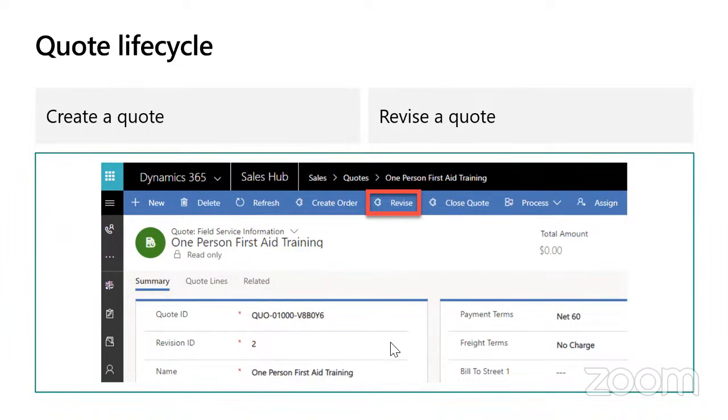So you change whatever things are on that particular quote when you revise it. And then what happens is the revision ID increases, and this goes on to the next number up. So that's how the revision ID works. And I think that's just to answer that question from Temi.